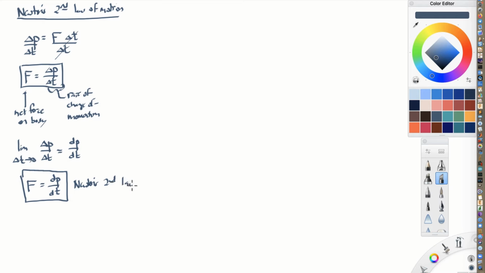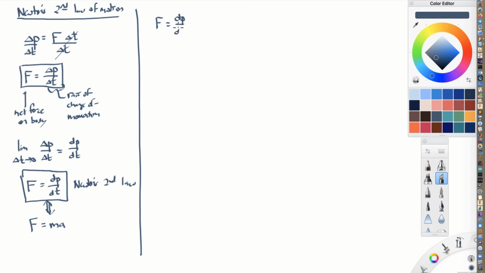But for those of you who might have taken some physics before this class, you might have seen Newton's second law written as force equals mass times acceleration. So the question is, what is the relationship between this form that we've been talking about up until now and this form you perhaps learned in high school, F equals ma? I want to say a few things about that. Let's start with how we are thinking about it.